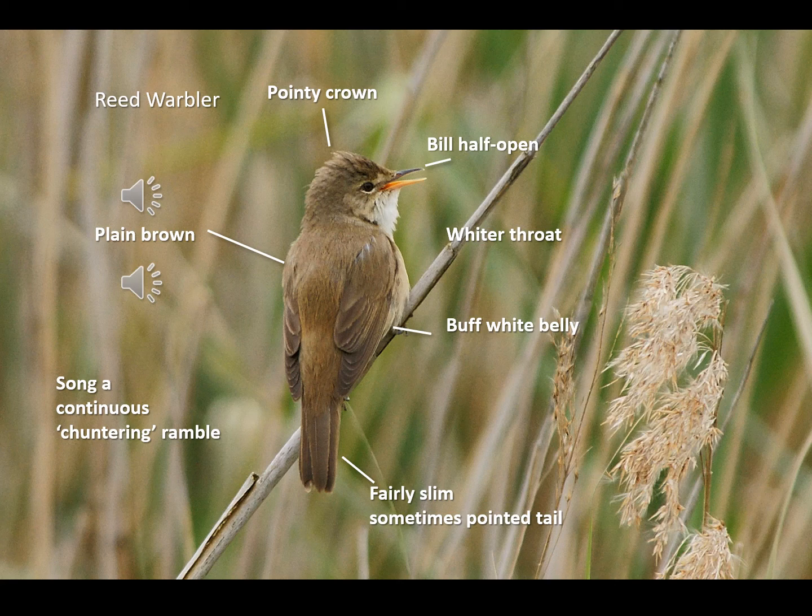The thing with the reed warblers also is that they are found in trees. That seems a bit strange, doesn't it? Because people tell you they don't go into trees. That's not true. In around about 3 weeks' time, the hawthorn trees are going to be in full flower. And where hawthorn flowers alongside a reed bed, I can guarantee the reed warblers will be flying into those hawthorns to collect insects for their young. So it's possible to see one in a tree, and it gets very confusing when that happens because you don't expect to see a reed warbler in a tree, and therefore you don't know what it is. So be aware of that.